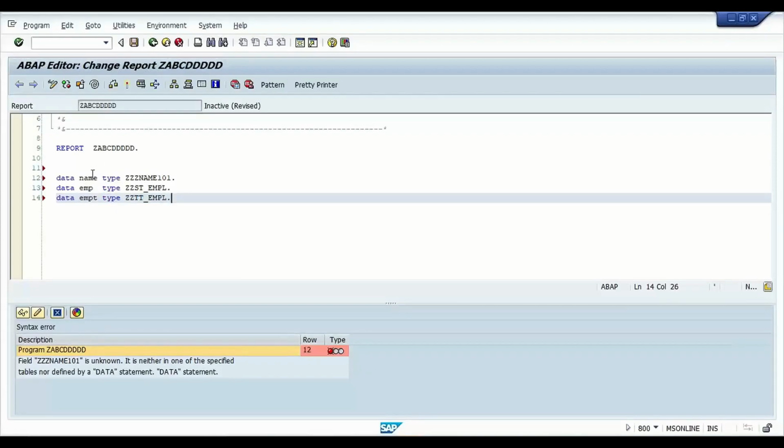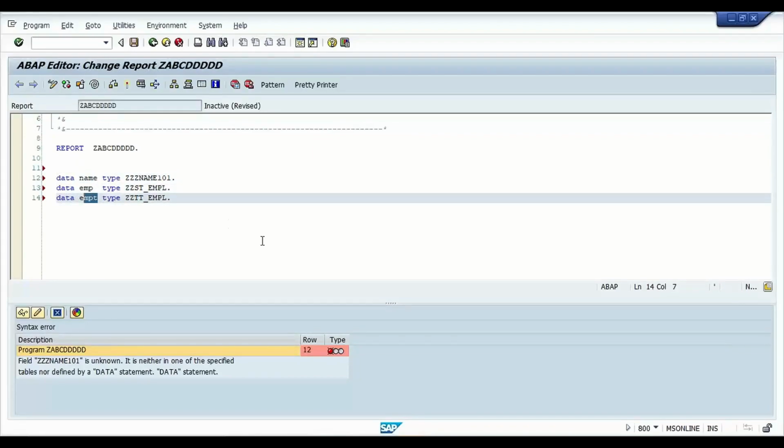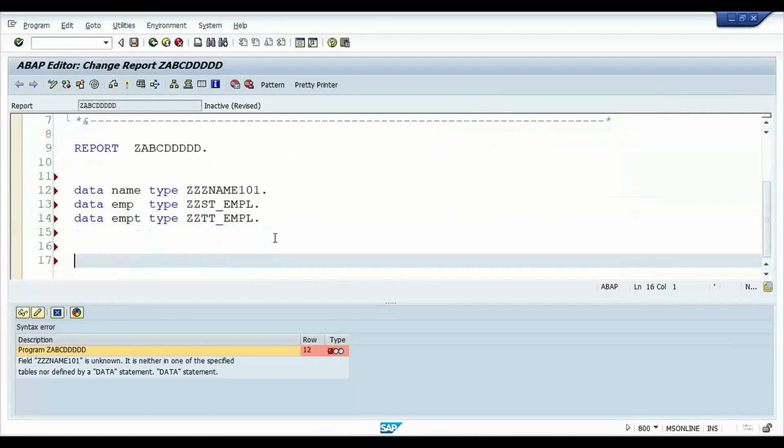Now all are variables only. This is also a variable, this is also a variable. But how do I know which is holding a single record and which is holding multiple records?